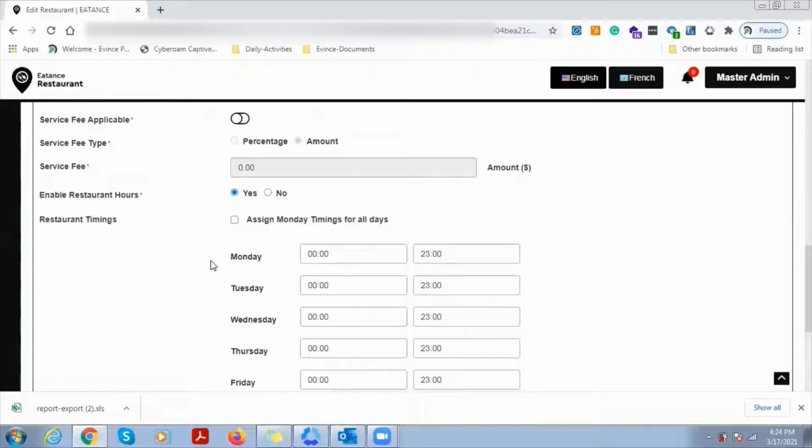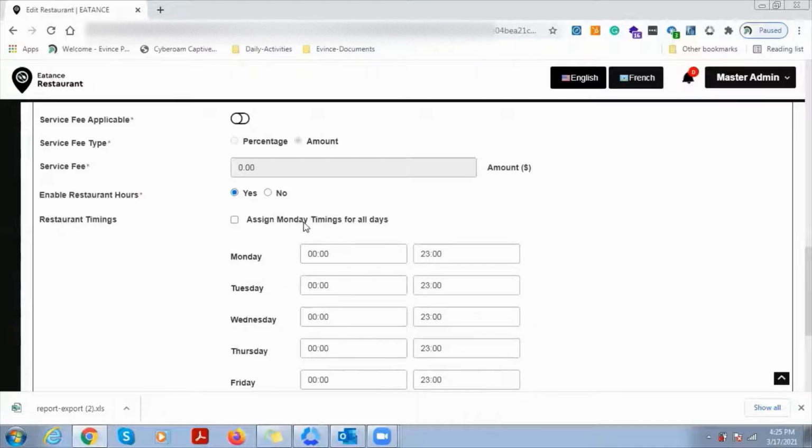The customer will be very much interested to know when your restaurant is open or closed. So based on the open and close hours, you can enable that and you can define a particular open and close timing, which has to be reflected on the customer app. If the restaurant is not available in those hours, it means the restaurant is closed and not available for any order purpose.